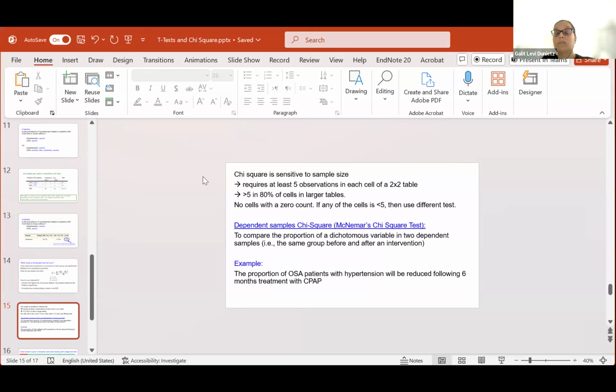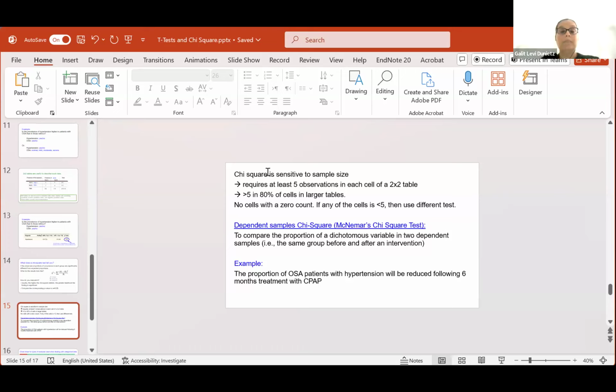And sometimes we have situations when we have cells with zeros. We have nobody who doesn't have OSA and doesn't have hypertension. If you're looking at older adults and at-risk populations, you will have ample sample sizes in each of the cells. But sometimes when you look at low-risk groups, you find zeros in some cells. And so what do you do? You can't use the chi-square test. There's a different test that you can use when you have zeros in those cells.